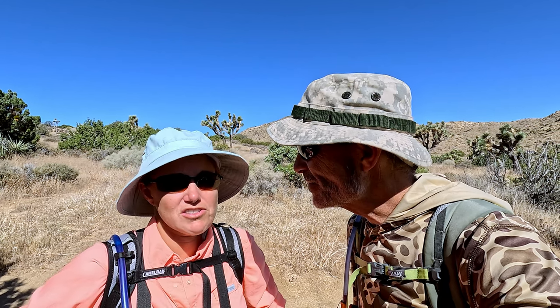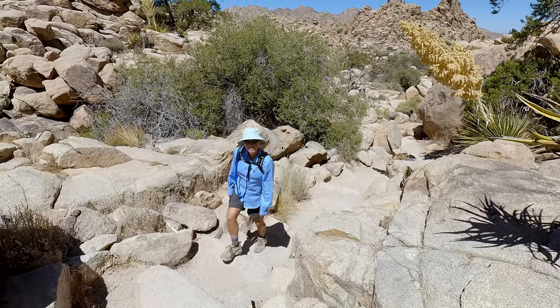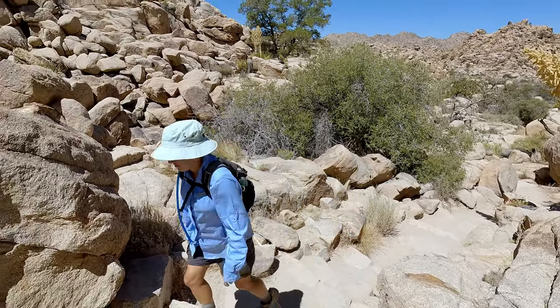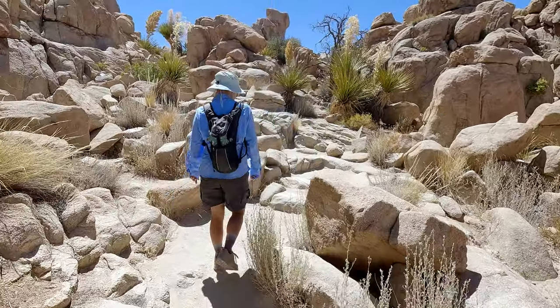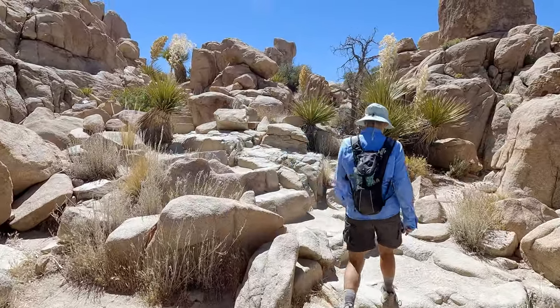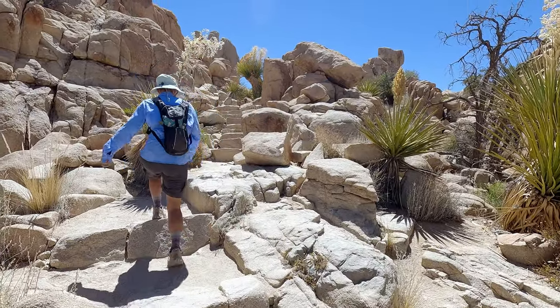I really liked those other trails — Arch Rock and Heart Rock. Apparently Heart Rock is one of the most Instagrammed rocks in the park, and so is Arch Rock. It's a nice place to go see, but there's little to no shade, so plan on no shade for any of these trails and know that it does get hot. We've learned that long sleeves, long pants, and hats are better than no shirts — we saw a lot of people yesterday getting hot and taking off their shirts, which is just going to result in a lot of sunburn and overheating.